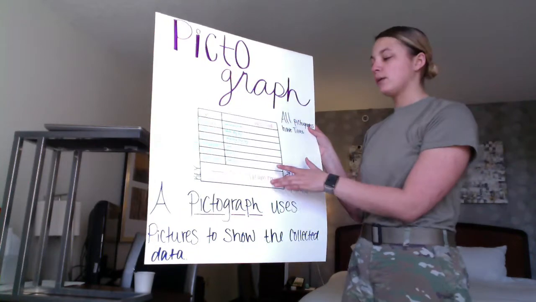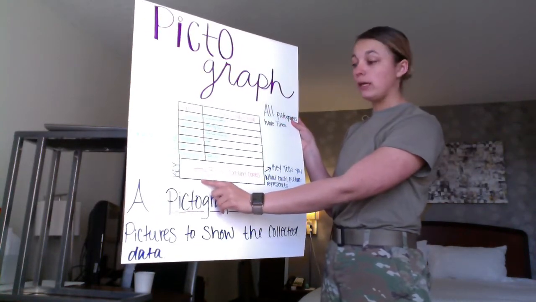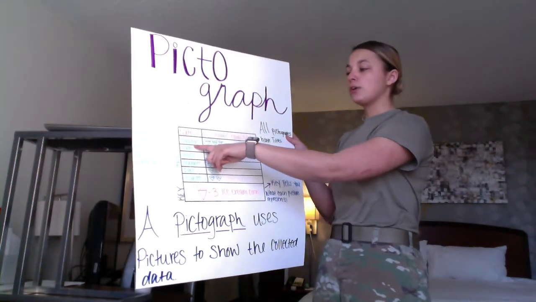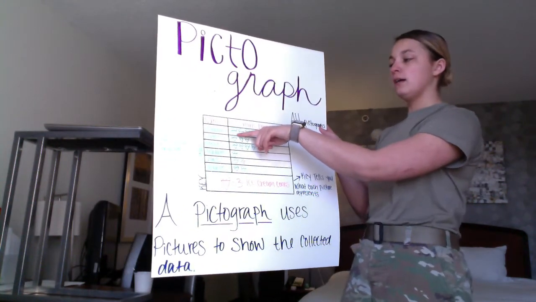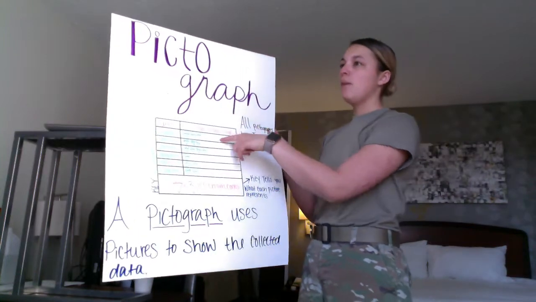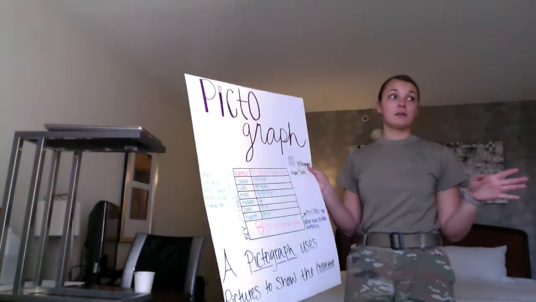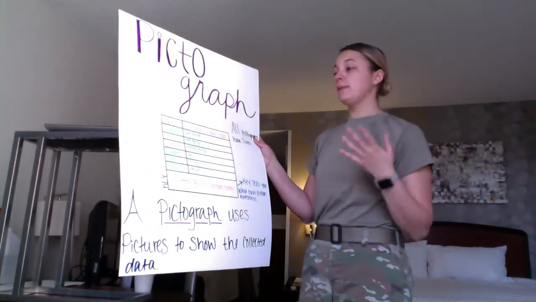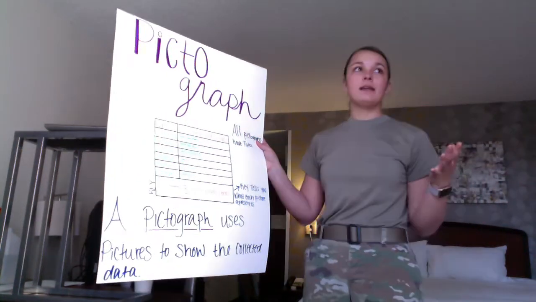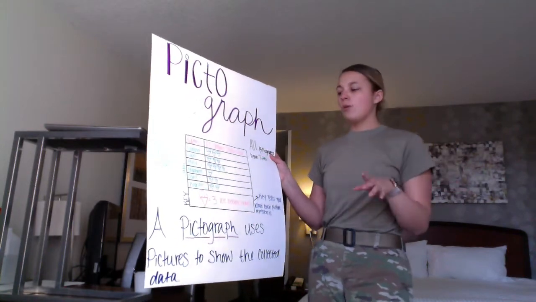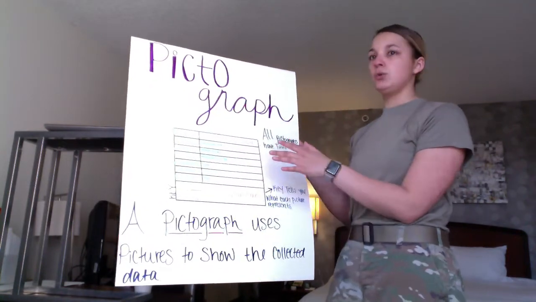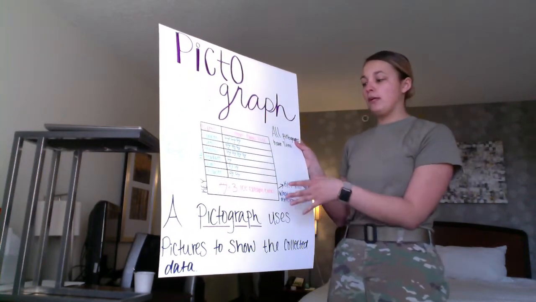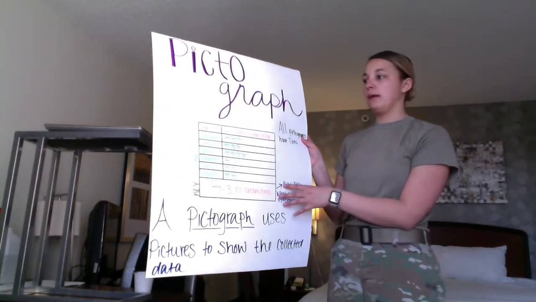So in this case, our key says that 1 ice cream cone equals 3 ice cream cones sold. So there are 3 ice cream cone pictures here for Connor, but that actually means he sold how many? Carly? 9. Right, good job. So that means Connor sold 9 ice cream cones. So keep that in mind. Always pay attention to the key whenever we're doing pictographs, talking about them, reading them, just because it's very important that we get the correct number and the correct information that's based on the pictograph.